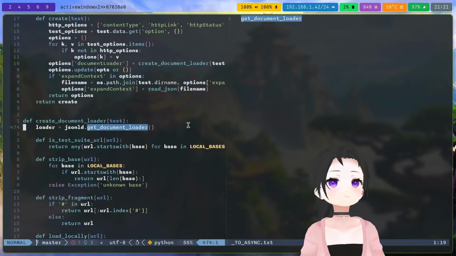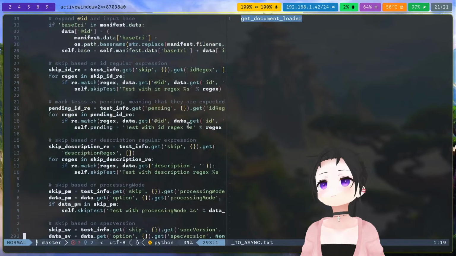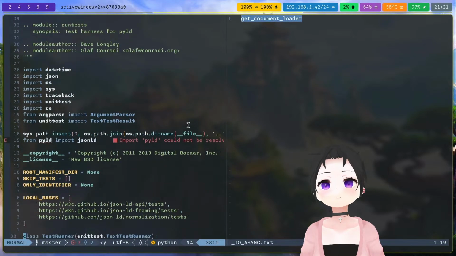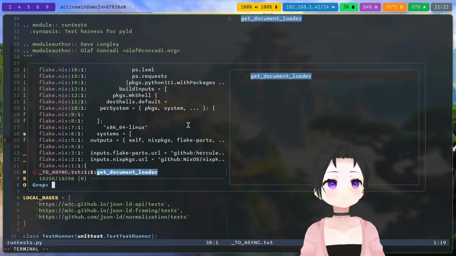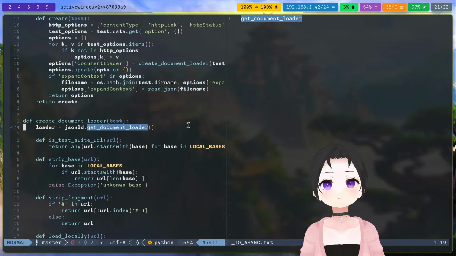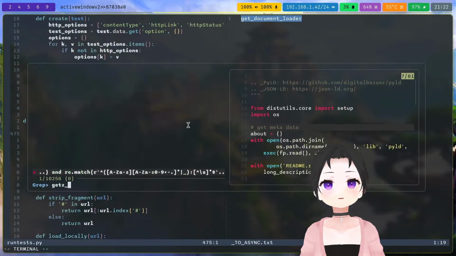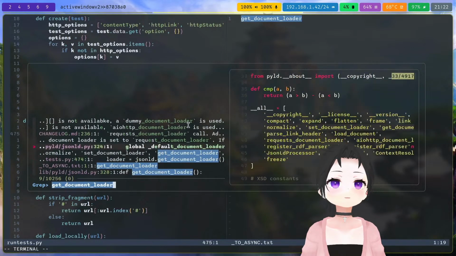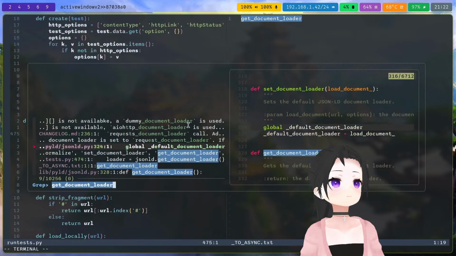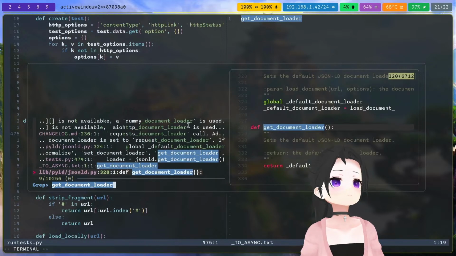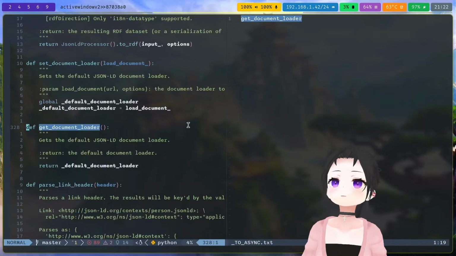Well, we seem to have a kind of test suite, but let's ignore this for now. Is it being used at all? Interesting.